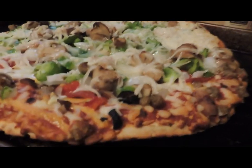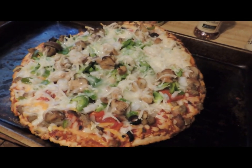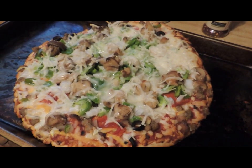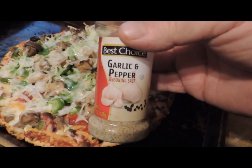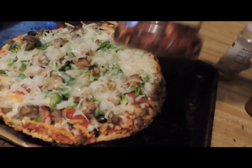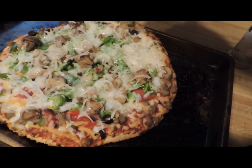And there it is, fresh out of the oven. Don't that look tasty? Yep, we're going to add some stuff to it. Toppings, or condiments, whatever you call them. I got my garlic and pepper salt that I love. Put a little of that on there. Got my red peppers. Put a little of that on there.